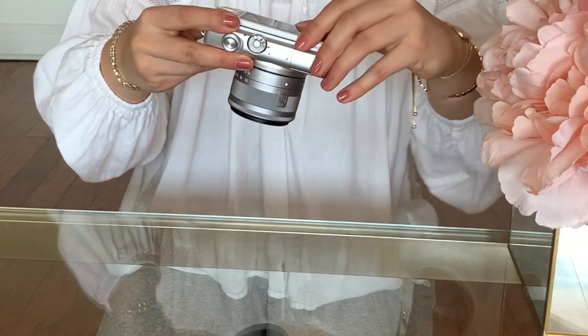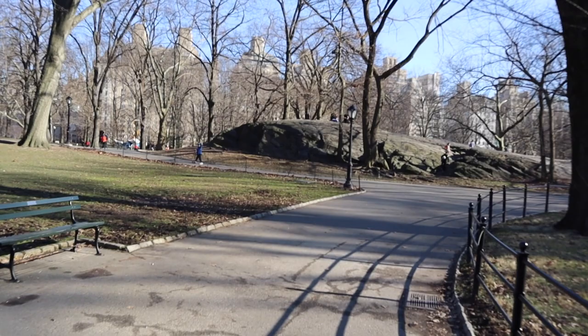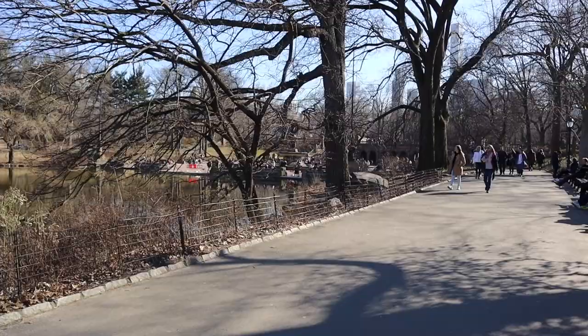The microphone produces a really great quality sound, and it also fairly reduces background noise. Now, this camera does not have built-in image stabilization. However, I find that even when I walk with it in my hand without any tripod or any other device trying to stabilize it, it is still pretty decent.